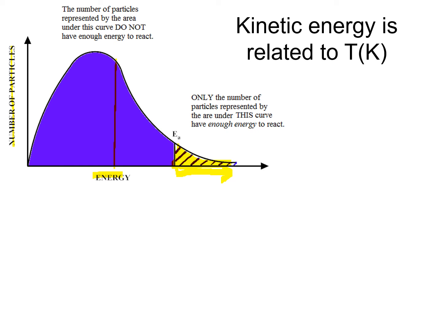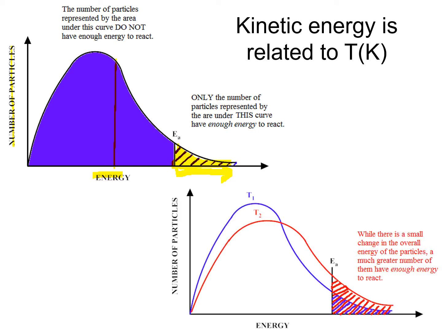So what happens if we increase the temperature? If we increase the temperature, we get a distribution that's shifted to the right and is also more flat. The first distribution, the blue one, T1, is for a colder temperature and T2 is for a higher temperature. So you see that the red distribution is more spread, is lower, and it has a larger amount of molecules with high energy. So the area in red is going to be larger than the area in blue for the same level of energy. There are more molecules in the red distribution with energy equal to or larger than the activation energy. Therefore, the reaction at the temperature T2 is going to be faster.